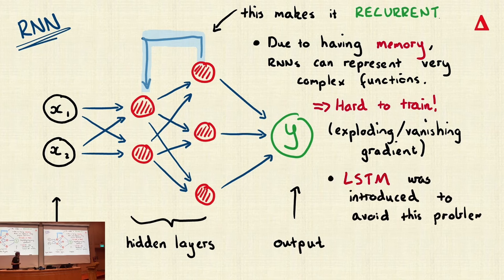There is something called long short-term memory, LSTM. This is an improvement on the recurrent neural network in a way, because it was introduced by researchers exactly to avoid this problem, and it does avoid it. But again, it's more complex, and we thought that an RNN would be the right balance for this workshop.